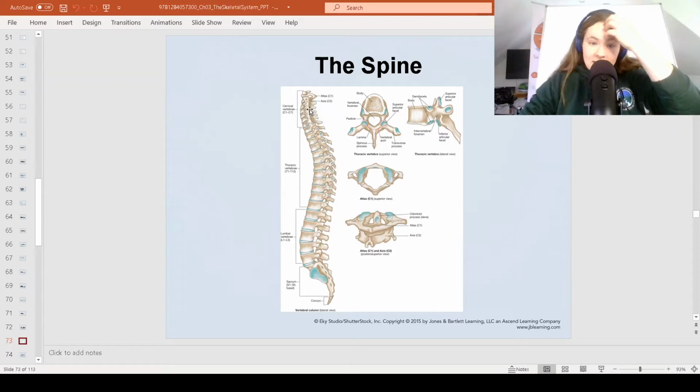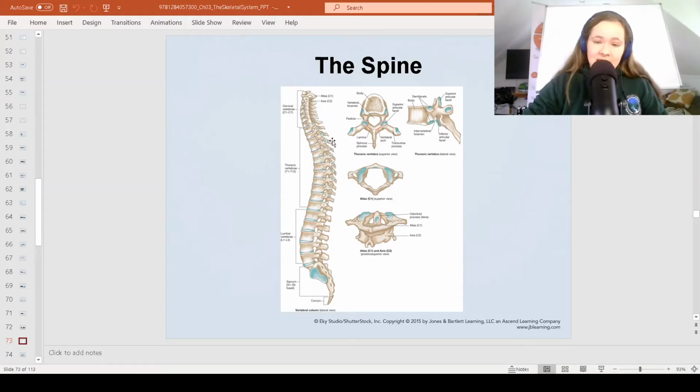We've got here, remember the C7? You know, the C7, the thing you're not supposed to break. Anything from the C7 and up, you break that, you're paralyzed. Congratulations. There's the thoracic vertebrae from T1 to T12. People also check that, especially when you're in a head or neck injury related event. Lumbar vertebrae, you check that if you're worried with a hip injury. You want to make sure you're A-OK.